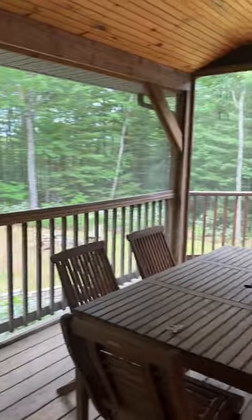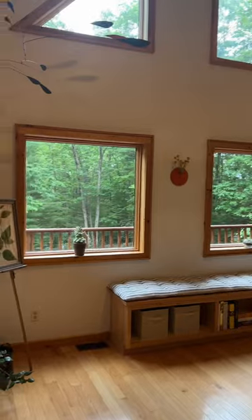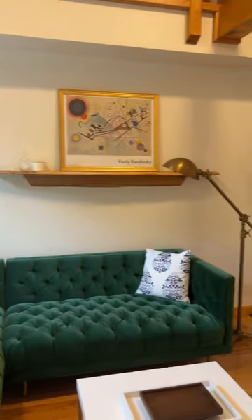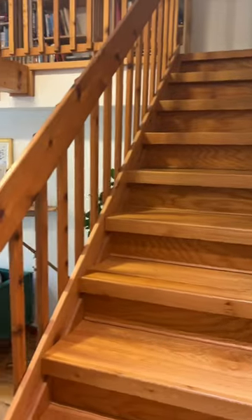The expansive and partially screened-in wraparound deck is where you'll find yourself surrounded by the sights and sounds of the forest. In the living room, with its double-height ceilings, the natural light that floods through the east-facing wall of windows envelops the space — the beauty of the surrounding nature is seamlessly integrated into the interior.